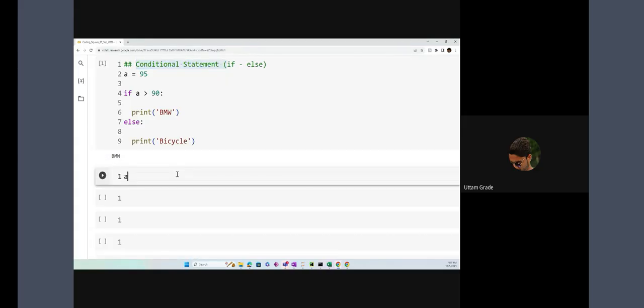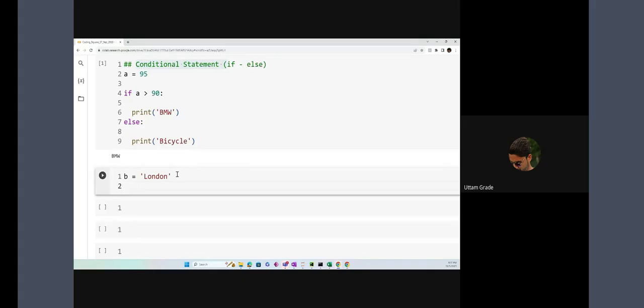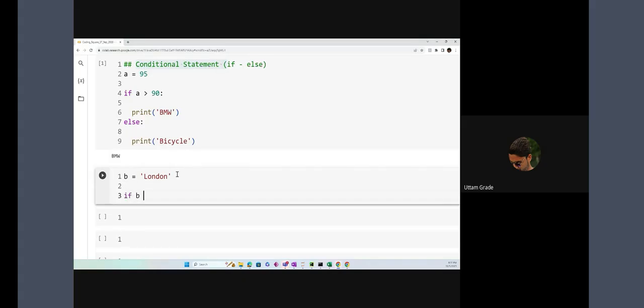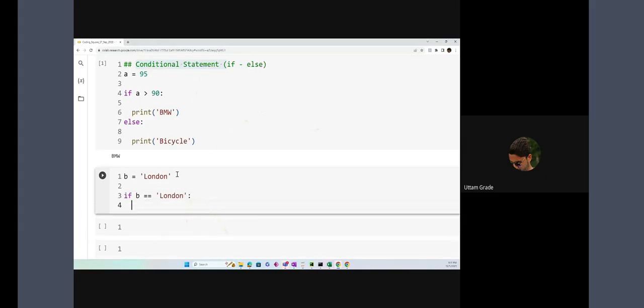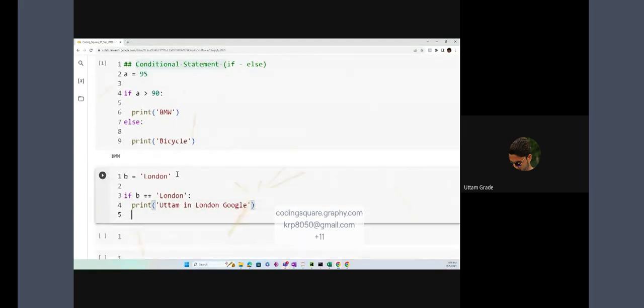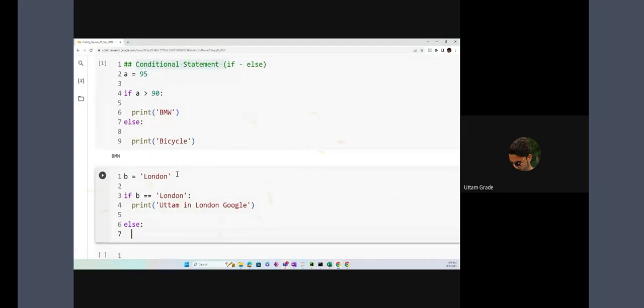Suppose the value of b is equal to London. Here I'm writing: if the value of b is equal to London, then it will print the London message, else it will print that it's in Delhi.